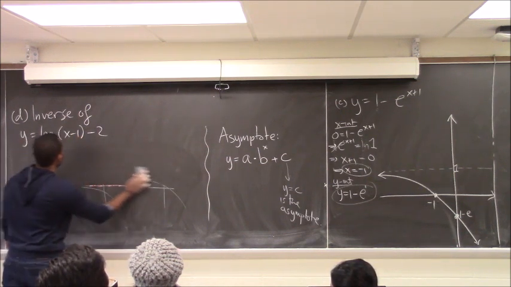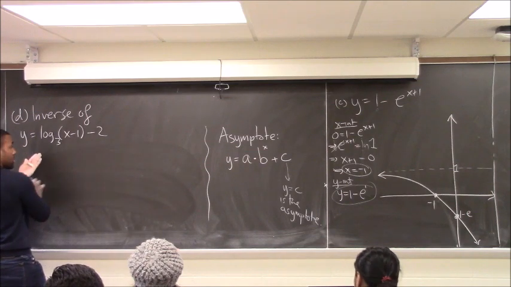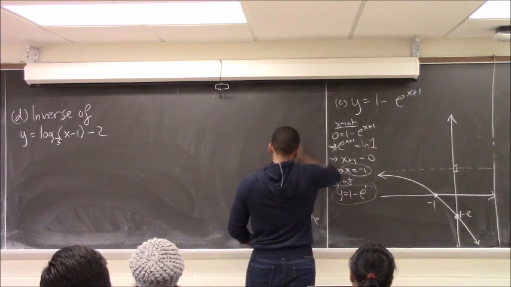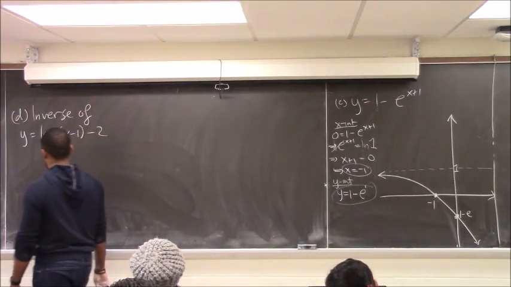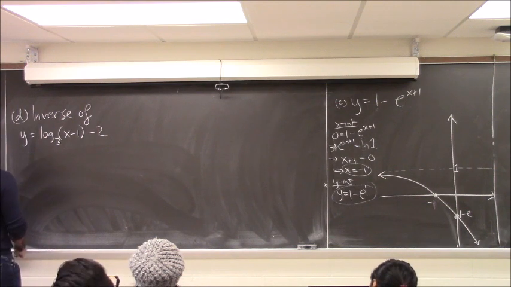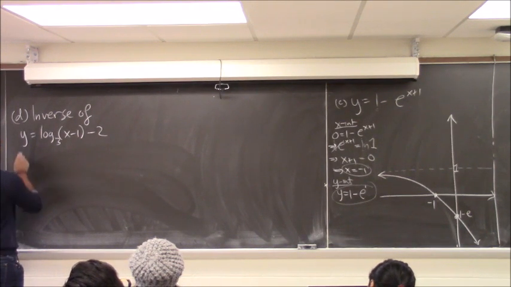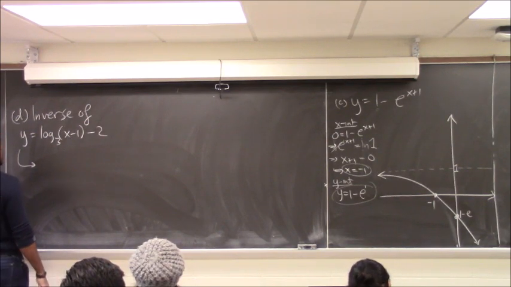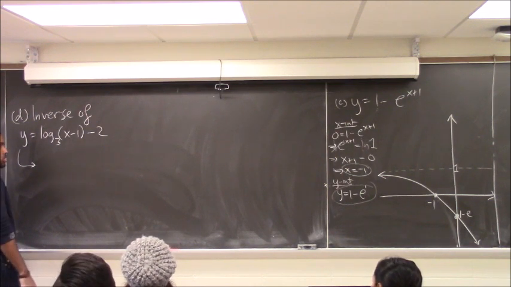Now, there are a couple ways you could graph the inverse of that. First thing you could do is you could graph that, which we already did, and you can reflect it in the line y equals x, and just do the mirror image. But since I already erased that graph, we have to start from scratch. So probably what we would do is find the inverse and then sketch that. How would I do that? How would I find the inverse of this function?